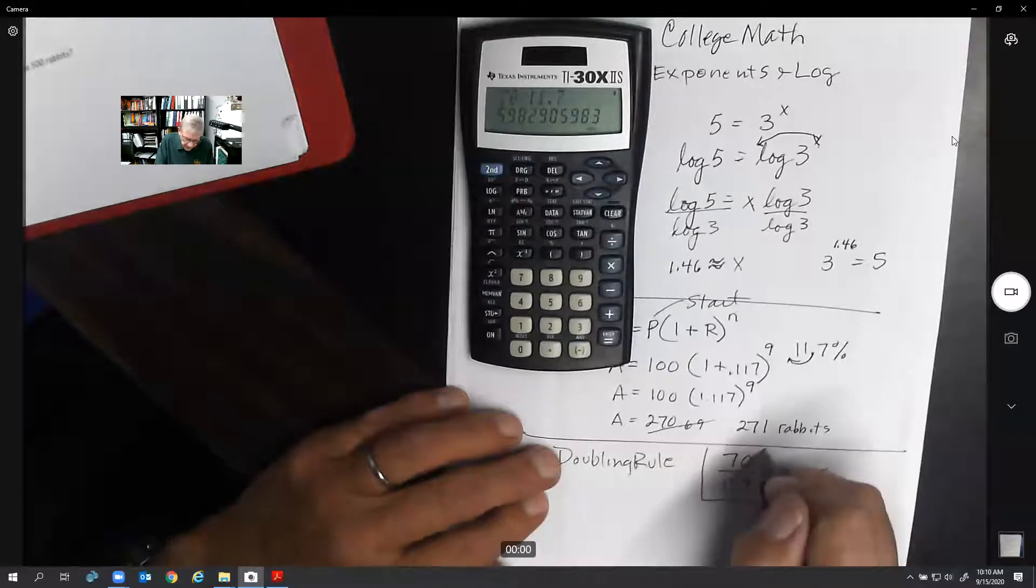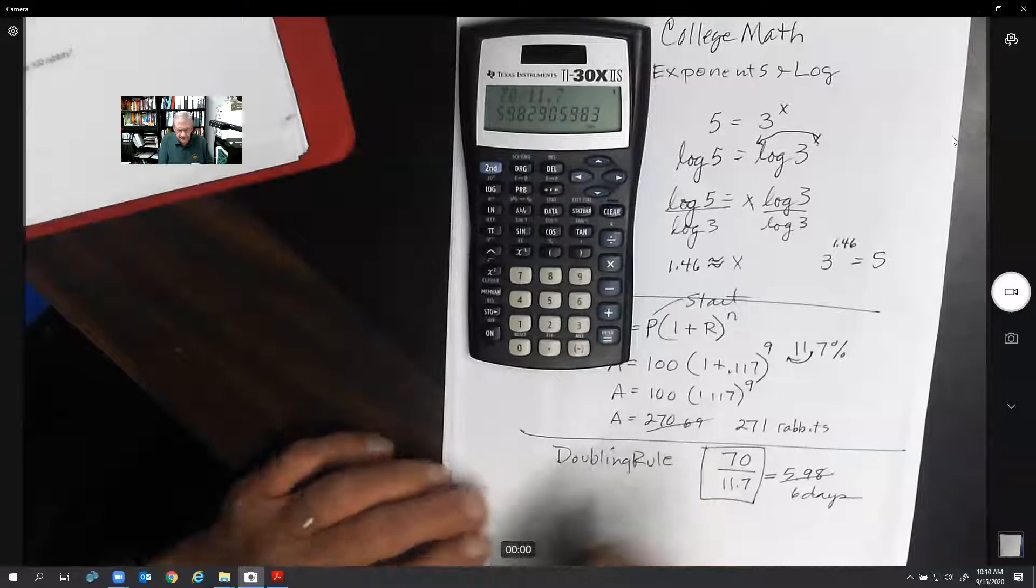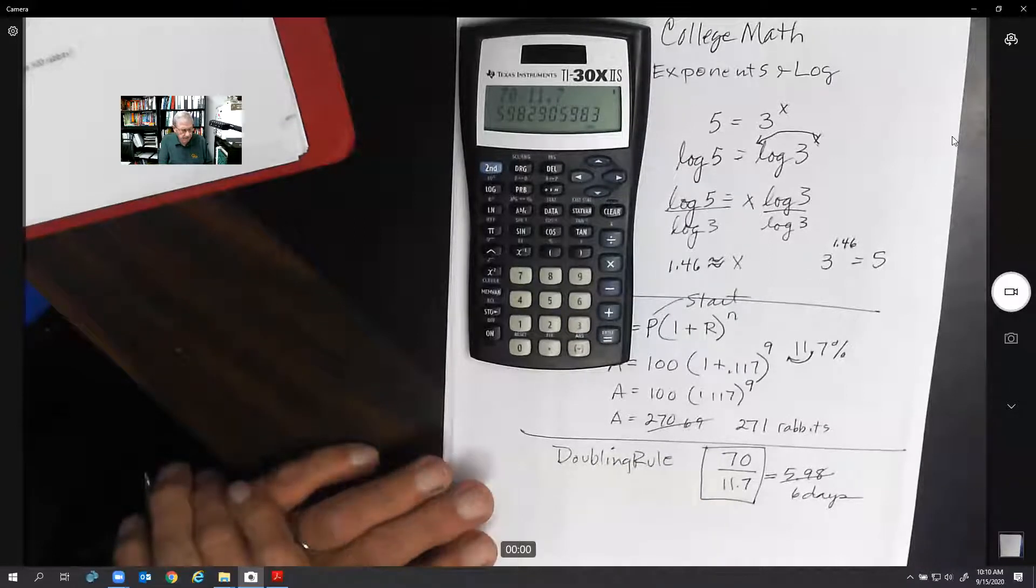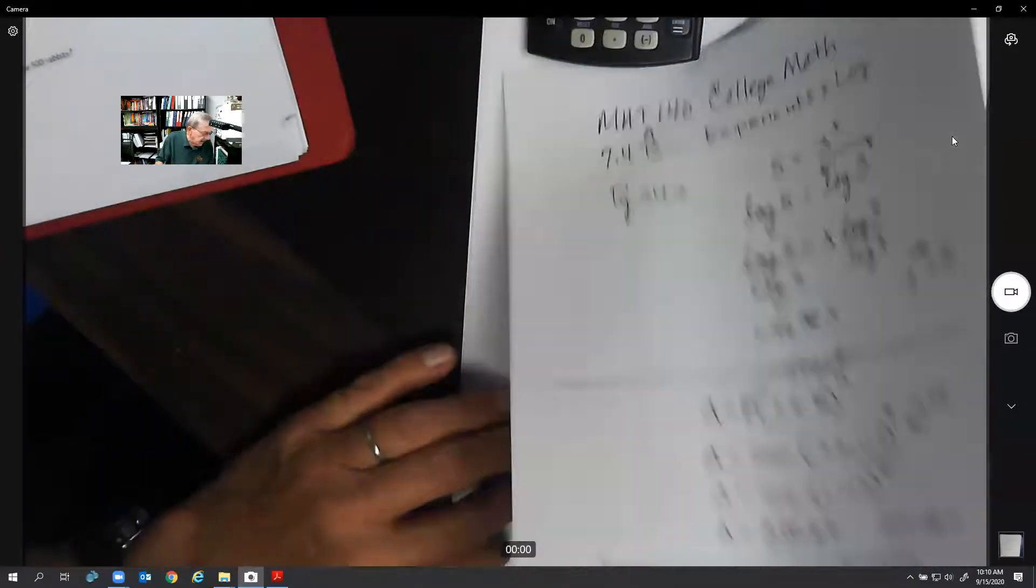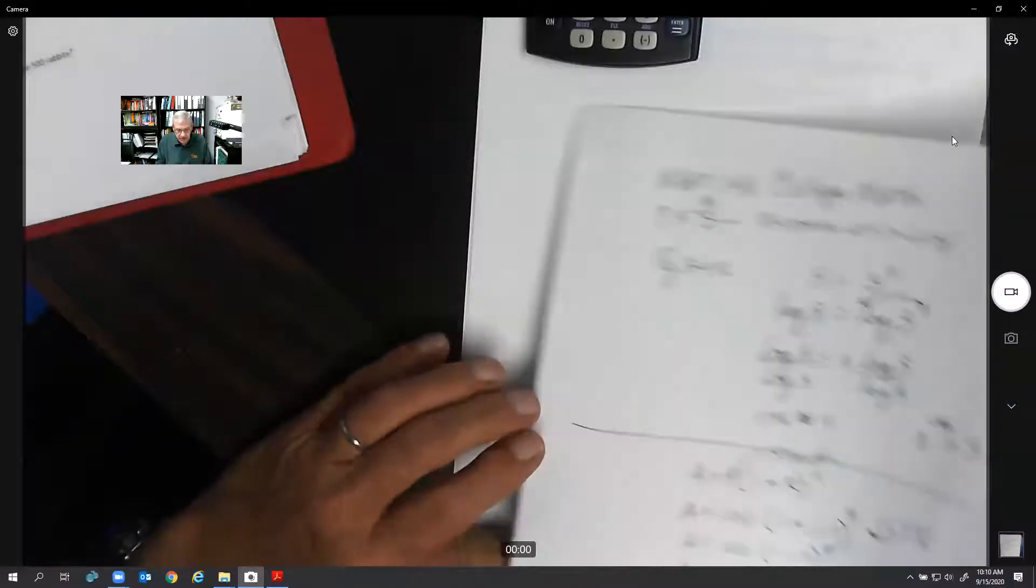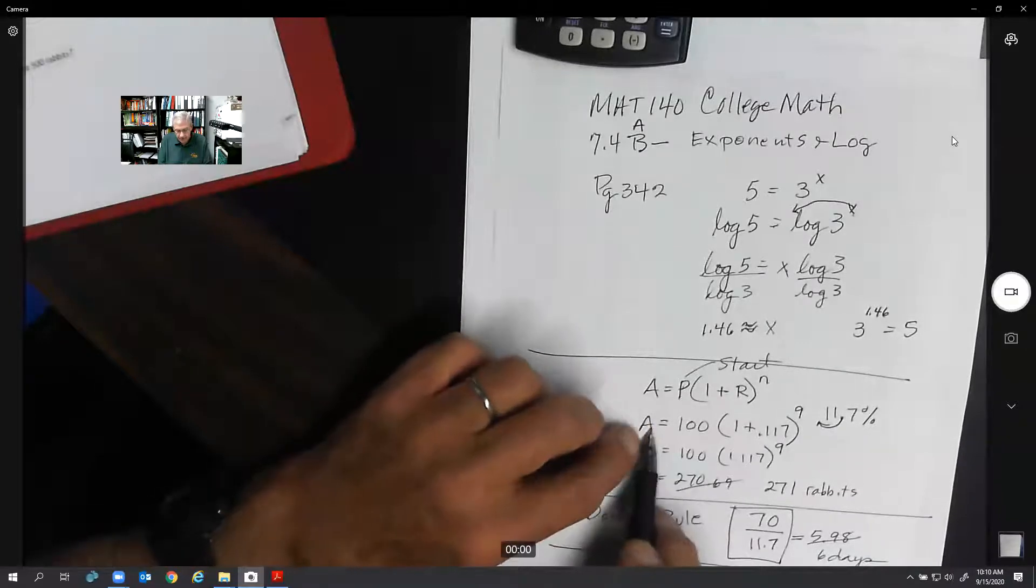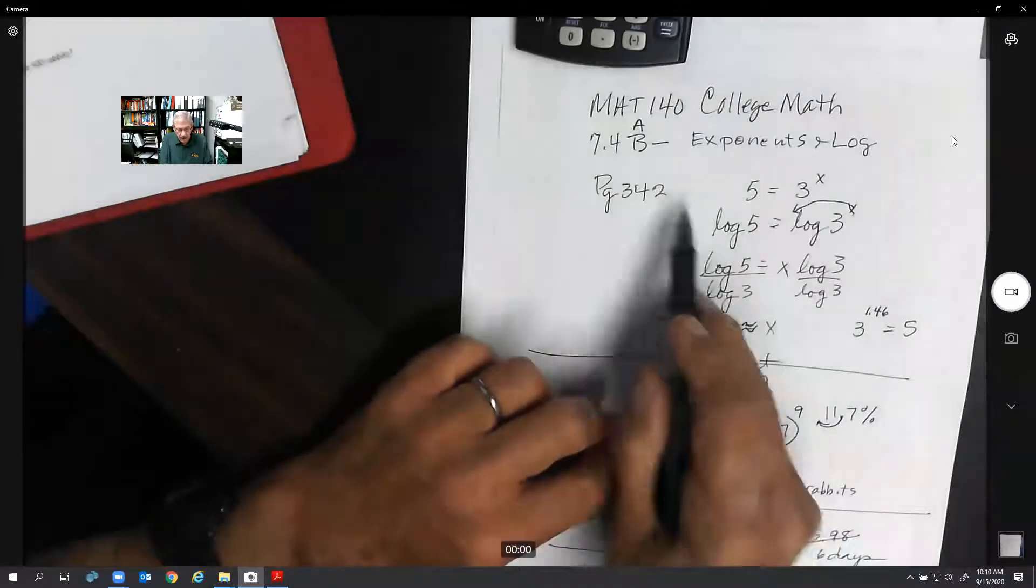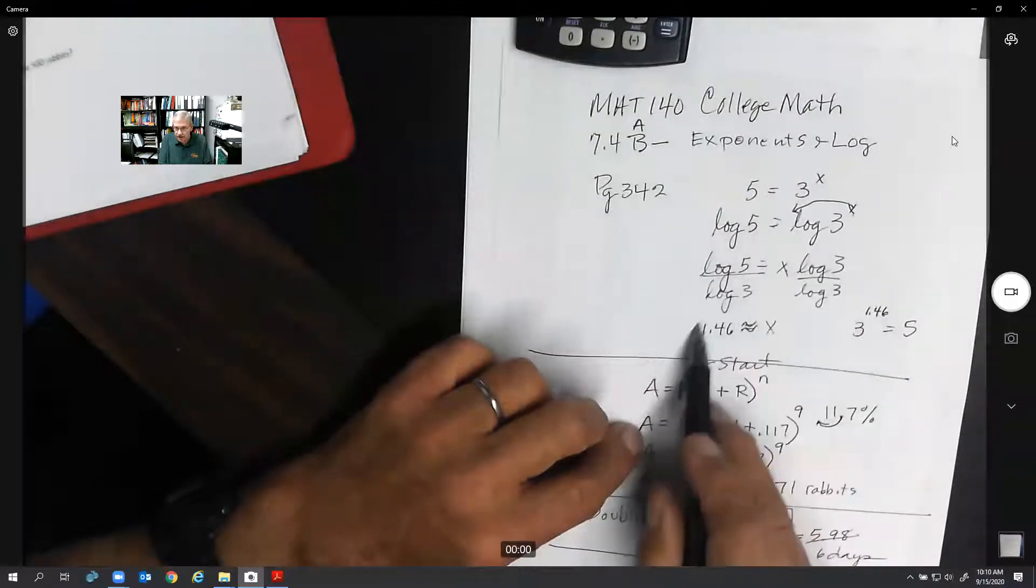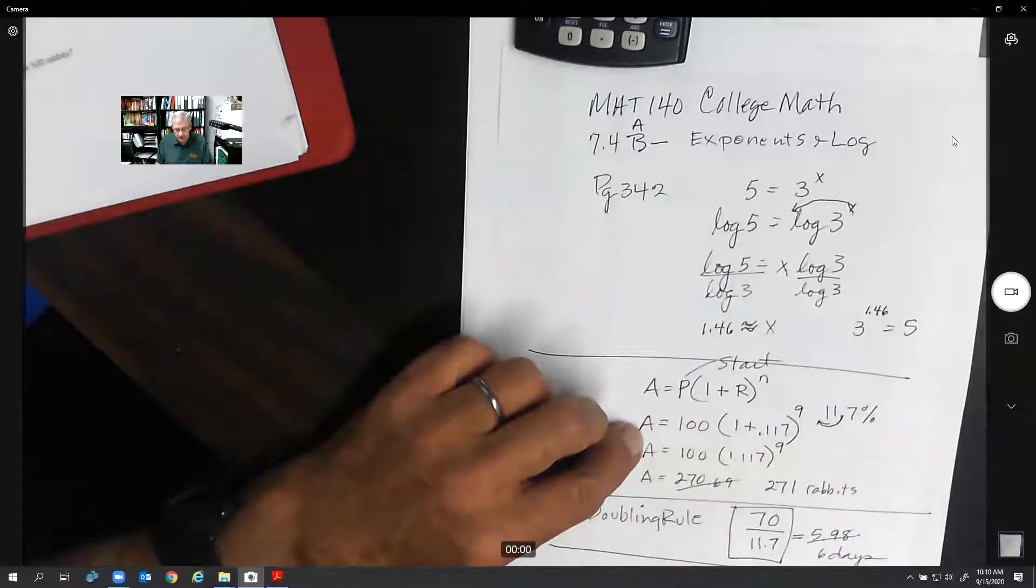It's not in your book. It's called the doubling rule. You get this as a bonus for watching this video. And it will solve that problem. The last part of the problem says how many days before the population reaches 500. I'll let you do that. You're going to put in, you want A to be 500. You want this to be 100. And you're going to do this. But this number up here will be N. So you're going to have to use something like we used up here. You're going to have to use a logarithm at the end.